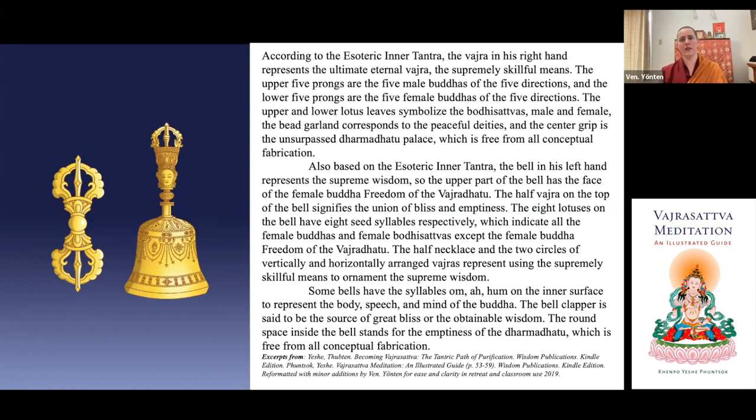So then also based on the esoteric Inner Tantra, the bell in his left hand represents supreme wisdom. So the upper part of the bell has a face of the female Buddha, freedom of the Vajradhatu. Here's the face. The Vajra, or the half Vajra on top of the bell up here, signifies the union of bliss and emptiness, or method and wisdom. The eight lotuses on the bell have eight seed syllables respectively, which indicate all the female Buddhas and female Bodhisattvas, except the female Buddha, freedom of the Vajradhatu, because she's up here. So we're talking about these petals around the upper part of the bell.